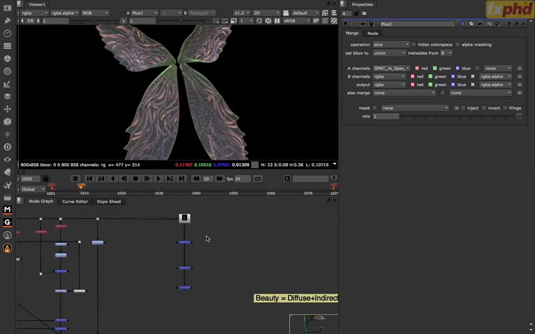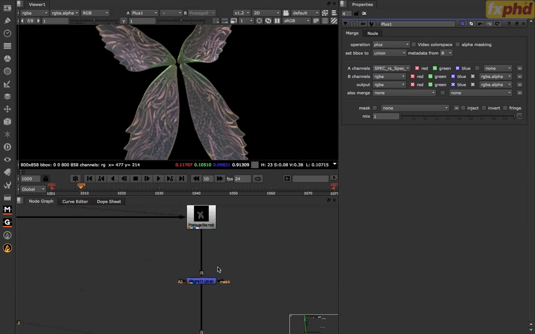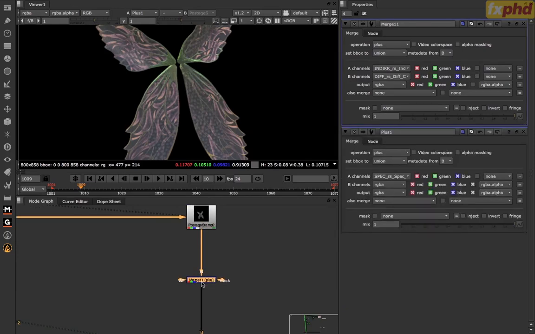And then if you were to do color corrections now, it would be slightly different. So as you probably realized, everything up until this merge node is the beauty. As soon as we get to this merge node, now it becomes the addition of the diffuse and the indirect.